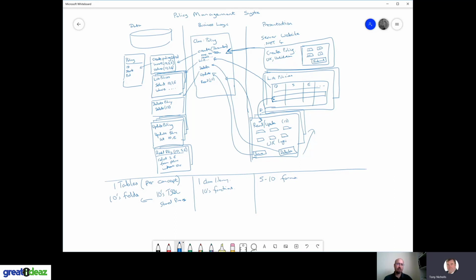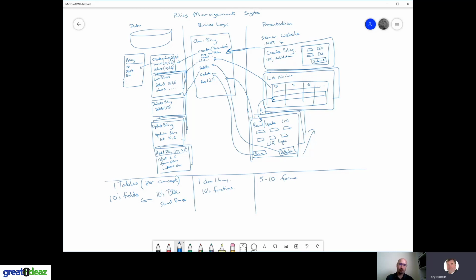That table with tens of fields and tens of stored procedures, each of those stored procedures typically having tens of parameters, each of those concepts typically having a business logic class, in this case my policy class, with tens of functions, each of which has tens of parameters that need to map to stored procedure calls with tens of parameters, and those business logic functions in turn being called by 5 to 10 user experience forms that are displaying different combinations and permutations of those fields to different types of users, given that the state of a policy will change over time.